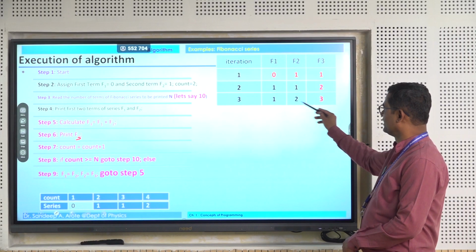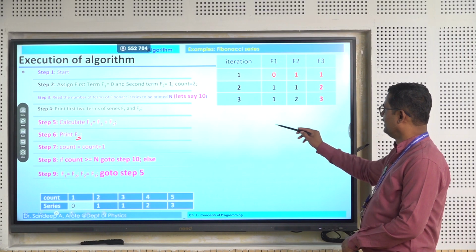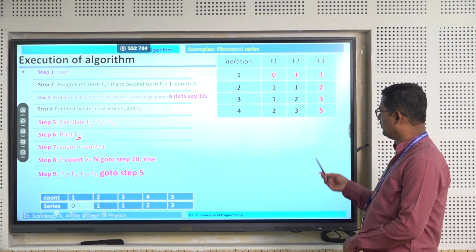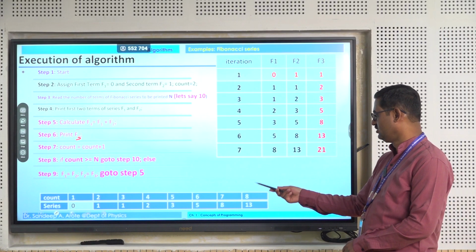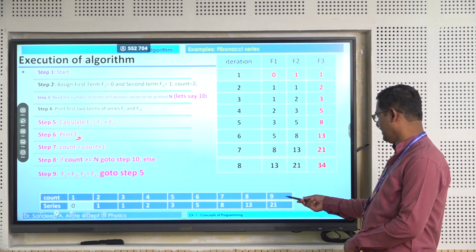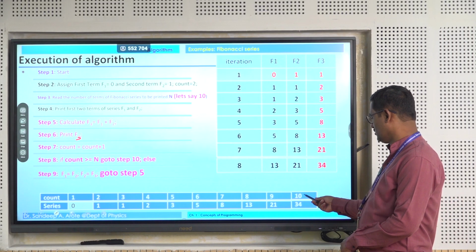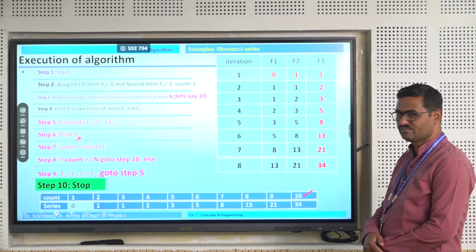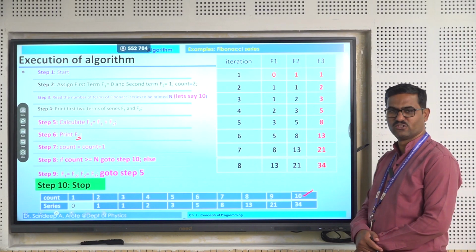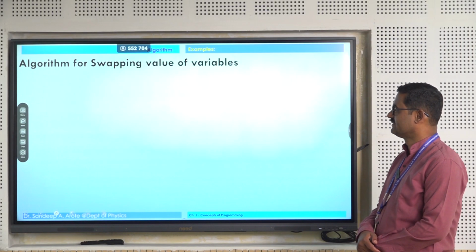Then for the third iteration 1 2 3, and so on. So here you can see the series 0 1 1 2 3 5 8 13 21 and 34. So your count becomes equal to 10, so the process will stop. So this is the execution of the algorithm of the Fibonacci series.